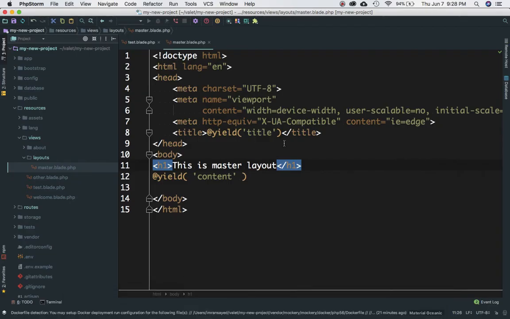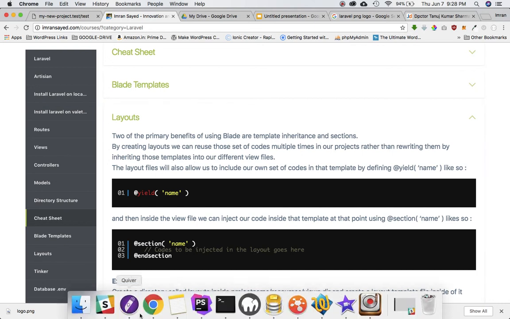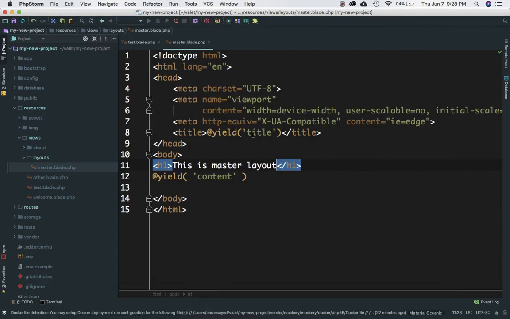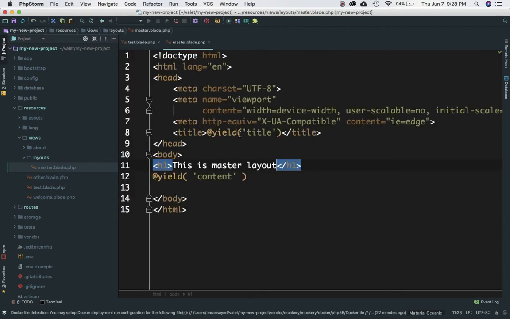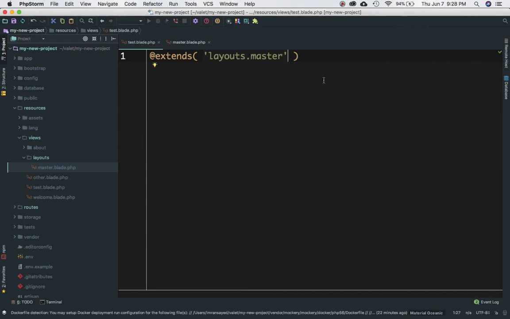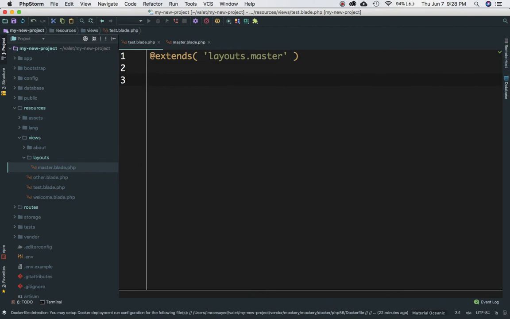Okay, so this is the reason, guys, why we have used this @yield title. So this is what we're trying to explain, that by defining @yield, we can actually go ahead and make that dynamic, and whatever value we're going to put inside of the template that is inheriting, that value will be replaced over there. So @yield will be something that will be used inside of my layout file, and the view file that is inheriting that template, over there we're going to use @section to go ahead and put the value for that.